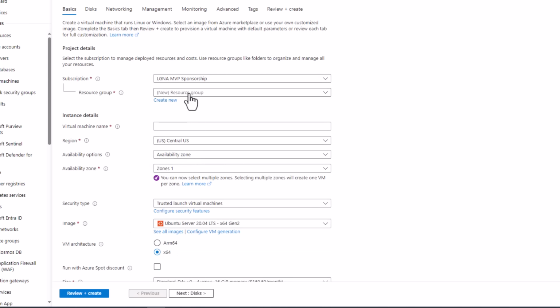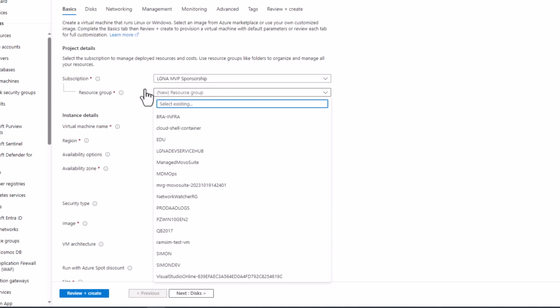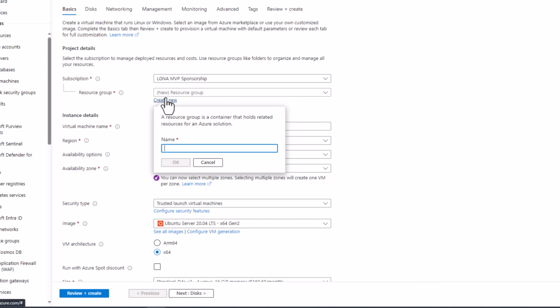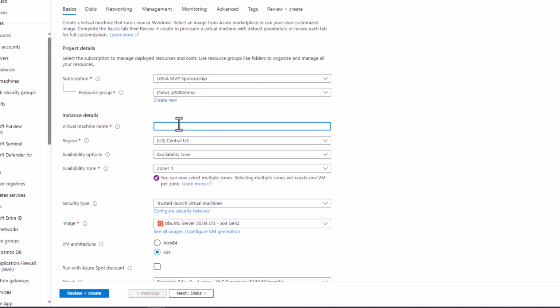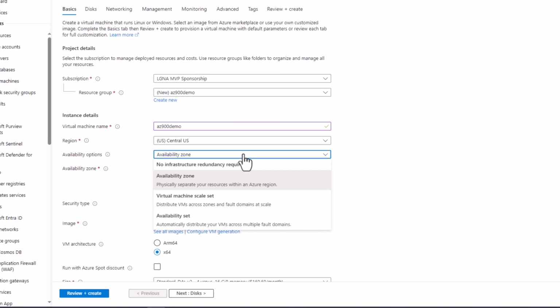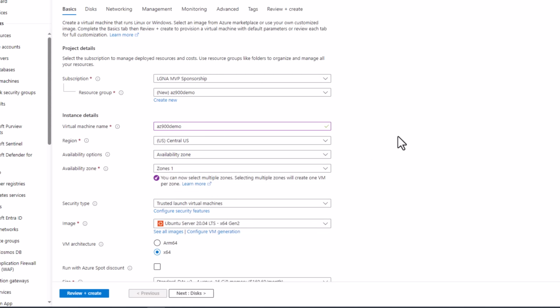I have some basics here. I need to pick the subscription where I'd like to create. I'll create a new resource group for this. Give it just a quick placeholder name. I'll name my VM. I'll pick the region where I'd like to deploy the virtual machine, and then my availability option. So for a dev test scenario, I'm going to pick something lower, like just a single zone, but I can extend that VM configuration across multiple fault domains to improve my availability in the event of problems within the regional data center. Security types.